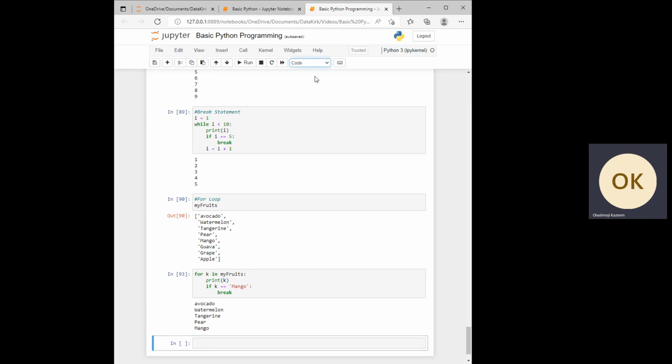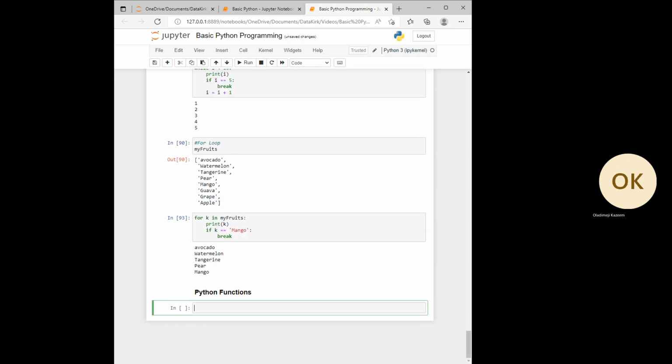So I'll turn this to Markdown. Python functions. So I'm going to flog this one explicitly also because we shall be making use of them from time to time.